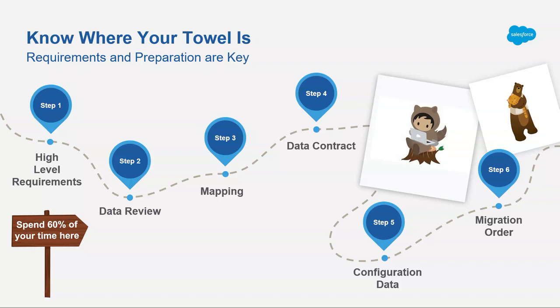Two other items that we handle are what we call configuration data. That's the data that's going to be referenced by multiple records in your migration. Obvious example of that are user records. Maybe you have a set of campaigns that you need to set as a lookup. We've had custom objects of banks that we need to set up. So you need to have a plan for how that's going to get into the sandbox and then also into production before you're running your migration.